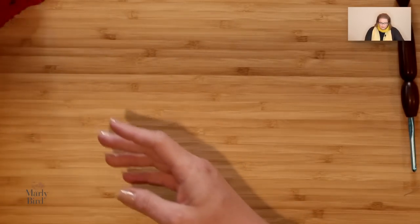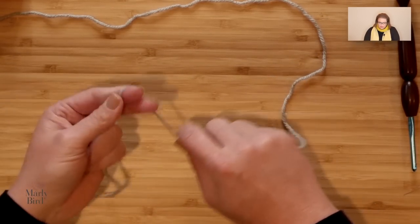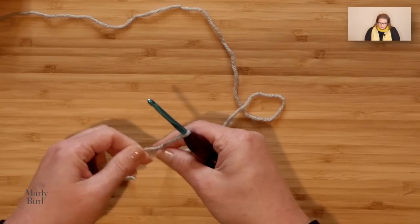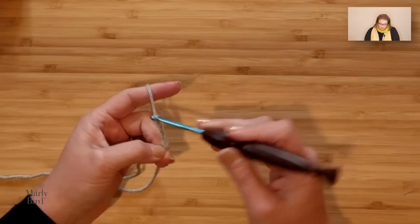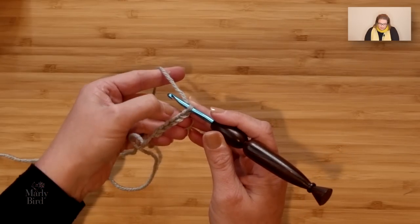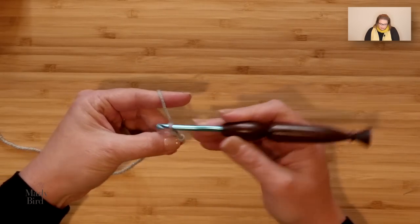Now the leg ribbing is made separate from the entire piece and then seamed to that leg edging that we just completed. So let's go ahead and grab our color A once again. So we will grab our color A and we will put a slip knot on our hook and chain six. Once you've chained six, you will single crochet in the second chain from hook, so not the first, but the second, and then in each chain to the end.